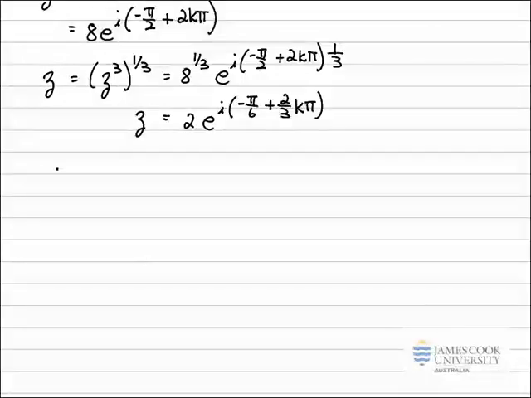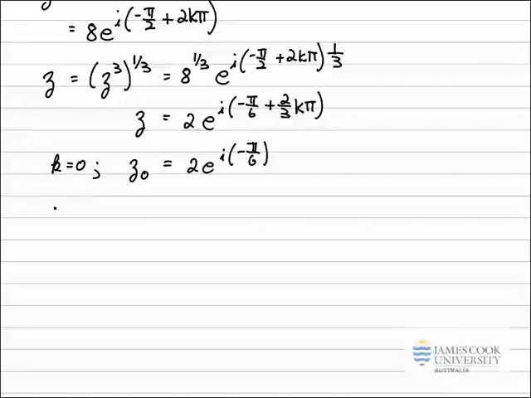We always start at k equals 0, so we write that down, k equals 0, and the solution we get for that we'll label z0. So we just write out our exponential form here, letting k is equal to 0, so the angle is easy, in this case minus pi on 6. 2 e to the i minus pi on 6. That's as far as we can simplify that. That's our first solution.